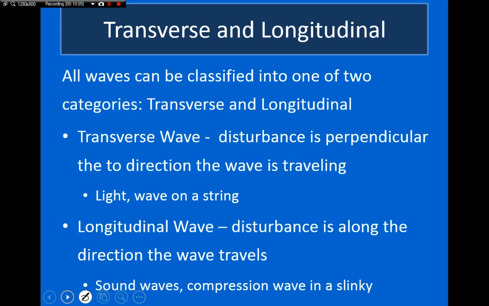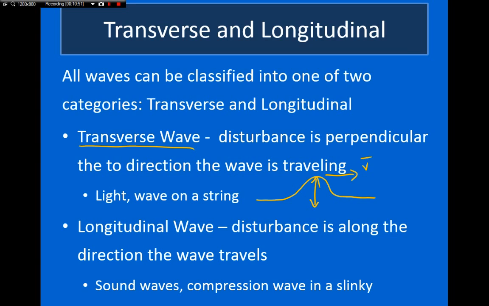So now I want to start talking about some properties that all types of waves have. It turns out that all of the waves that we'll be discussing in this class can be broken into one of 2 categories. There are transverse waves and longitudinal waves. All of the waves that I've shown up to this point have been transverse waves. A transverse wave is where the disturbance is perpendicular to the direction that the wave is traveling. An example of that is a wave on a string, right? Where we talked about this before. If we think about a single point on the string, it moves up and down, but the wave actually travels to the right, okay? So here the disturbance is perpendicular to the velocity.